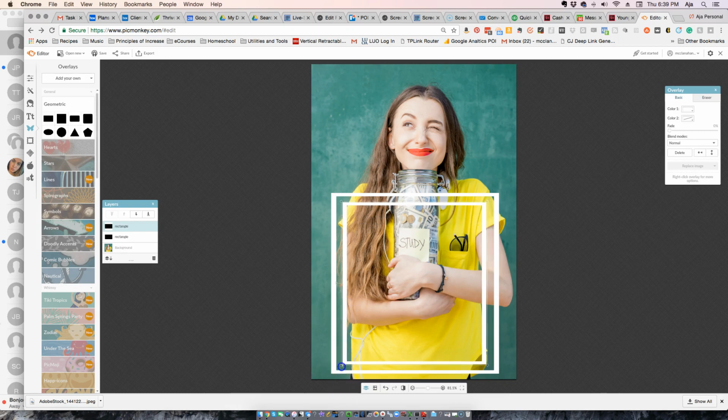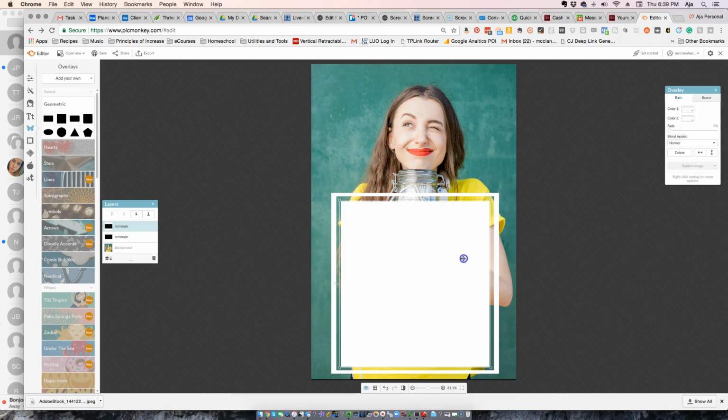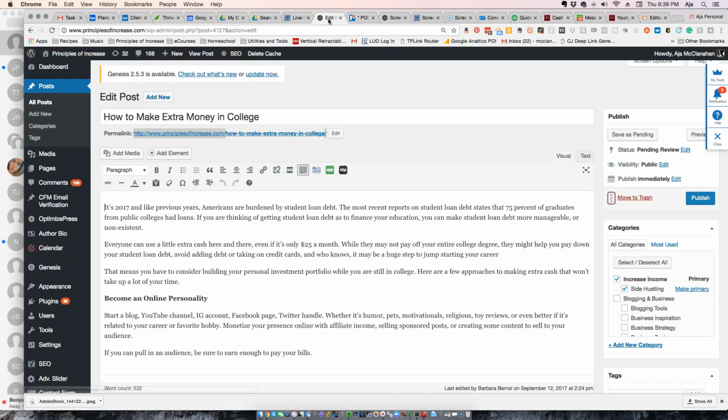And if you ever have problems grabbing your images, you can choose a different overlay over here. And then I'm going to make that one not transparent. So I like that. And I'm just going to fade it out a little bit. Good. Yep, that works. So the name of this post is How to Make Extra Money in College.